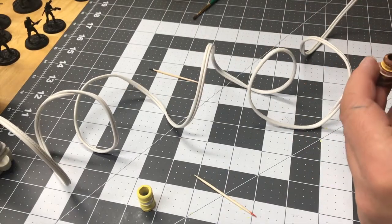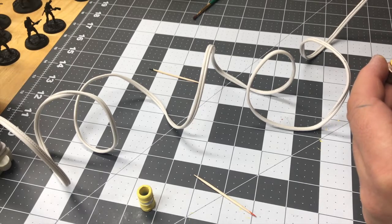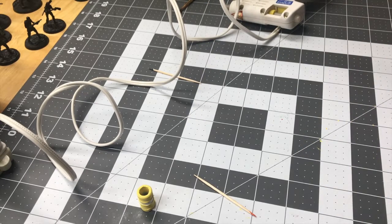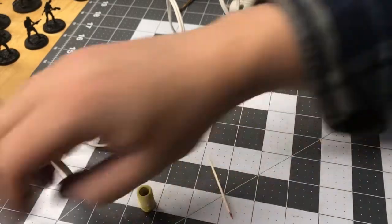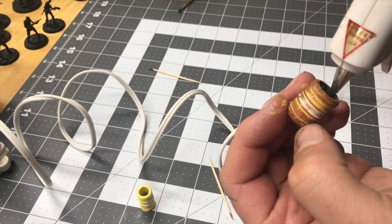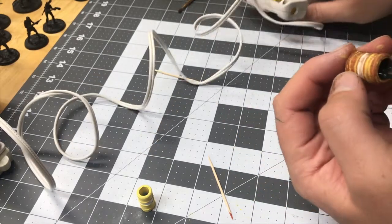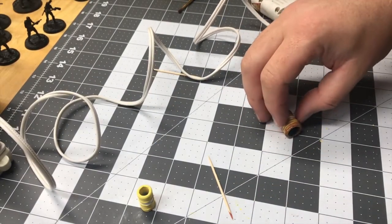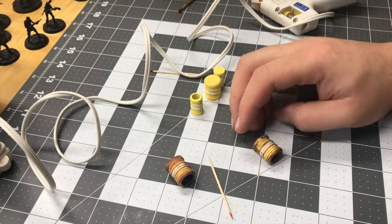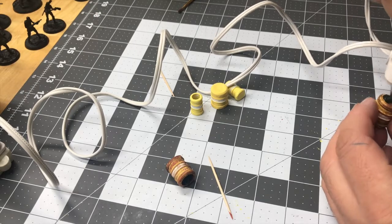But I took my hot glue gun and I had a green wax stick in it for this. They were for some sort of wax seals that we were using for our wedding back in 2006 that I just had kicking around still, but I'd planned on just using regular hot glue, but I happen to have that in the gun, and I just sort of filled some of them. A few of them I put it so that it looked like it was kind of leaking out the sides. Not super happy with this effect, so I probably wouldn't do it again. I would wait until it was integrated into the terrain, then add some sort of radioactive goo leaking out.